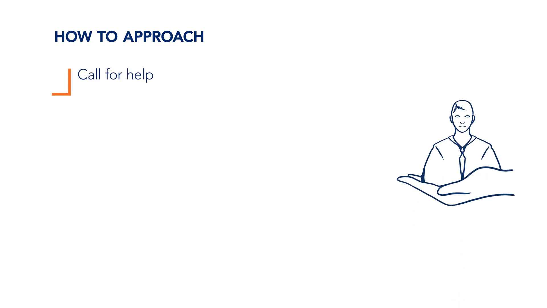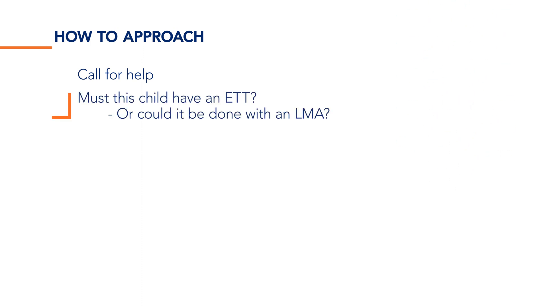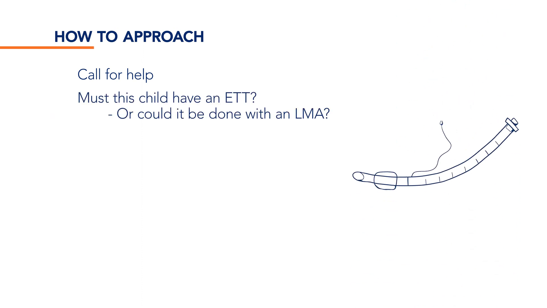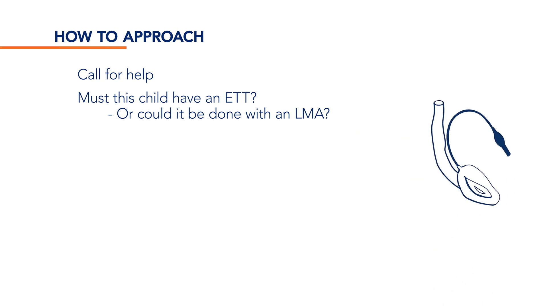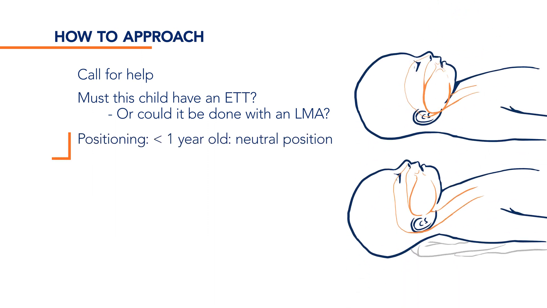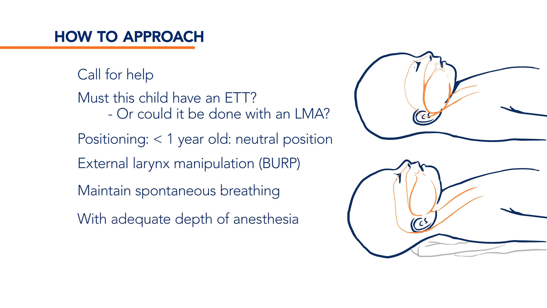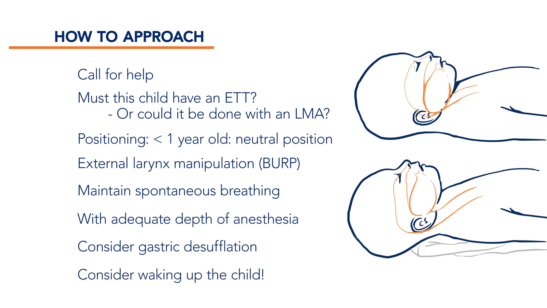However, there is always the possibility that you did not expect a difficult airway or a transfer to another hospital is not an option. In that case, there are a few tips for dealing with difficult airways. First, always call for help. Second, ask yourself whether this child really needs an endotracheal tube, or could it be handled with a laryngeal mask airway? Remember that in young children under one year of age, a shoulder roll can really help with positioning, as well as external manipulation of the larynx using backward, upward, rightward pressure. Always maintain spontaneous breathing as long as possible and ensure an adequately deep level of anaesthesia before attempting intubation. Remember to desufflate the stomach, especially in children with difficult mask ventilation. Last but not least, consider waking up the child when intubation is unsuccessful.